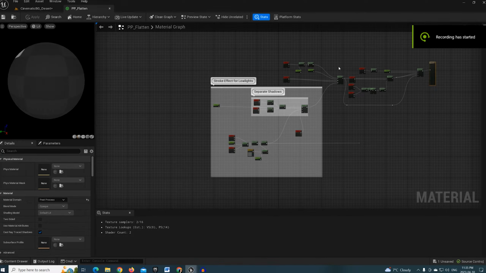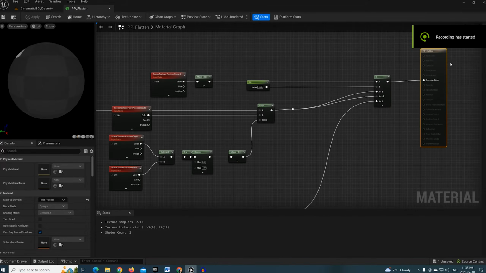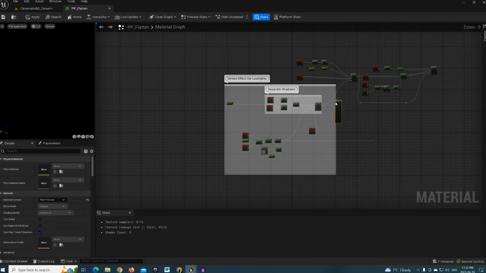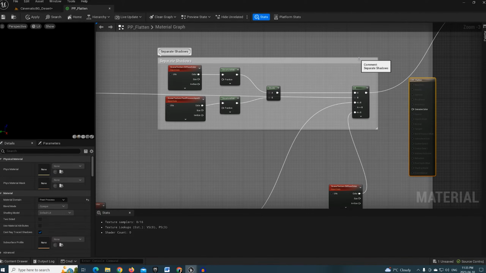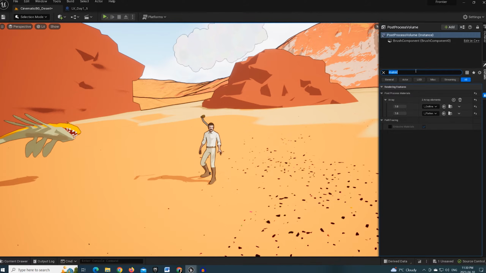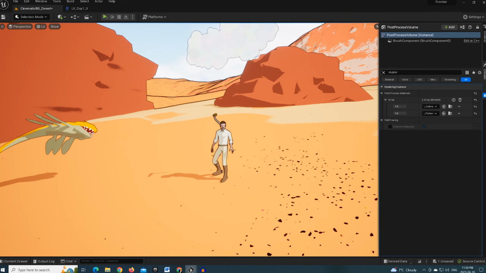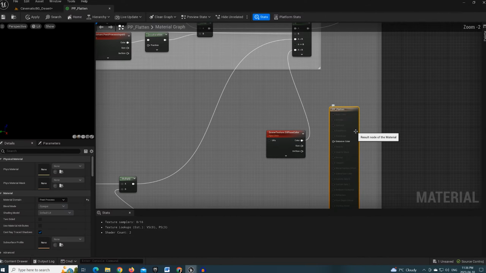All right, so this is the post-process material I have that handles the colors. And I'm gonna break it down into a few different parts. Now, this is not going to be a full tutorial. I'm just going to go over just the key highlights just for time's sake. But if you have any specific questions, I'm happy to answer them in the comments. So for those unfamiliar, a post-process material is a function that is run on every pixel you see on screen and then modified and applied. So I'll dive into what I'm doing here.